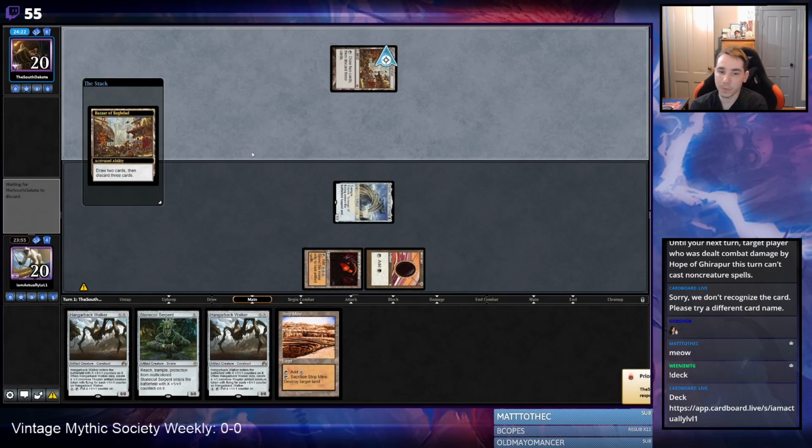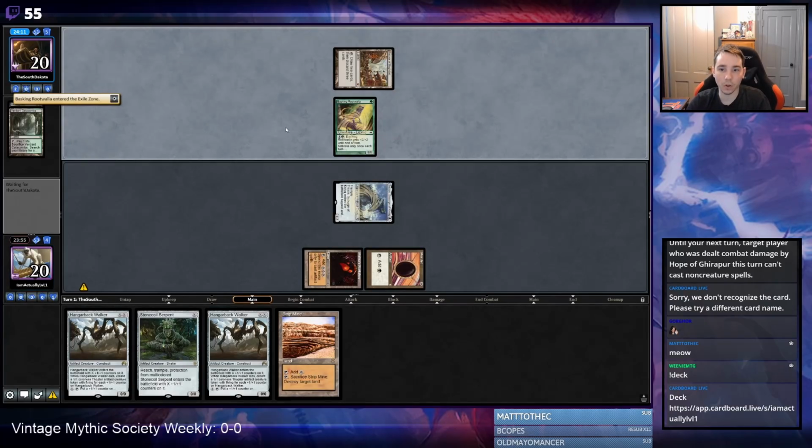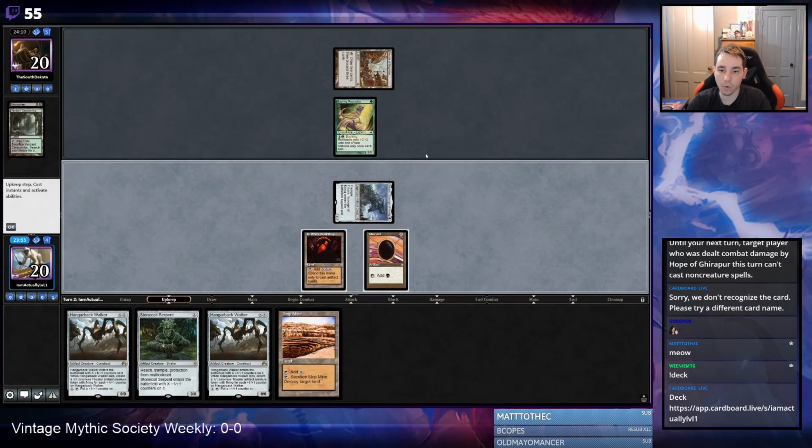All right, so they have a Bazaar. What do they have off the Bazaar? We do have the follow-up Strip Mine and the untap on our Traxos, which is sweet. They've got a Bloodghast and a Rootwalla, so not the strongest. Let's see if they have any Hollow Ones. No Hollow Ones.